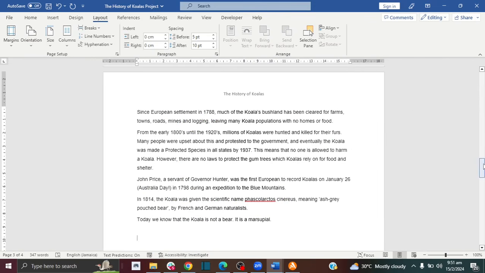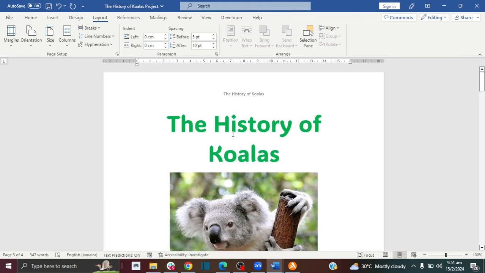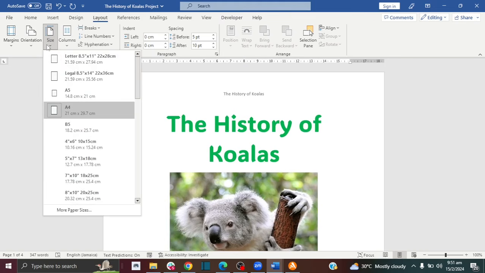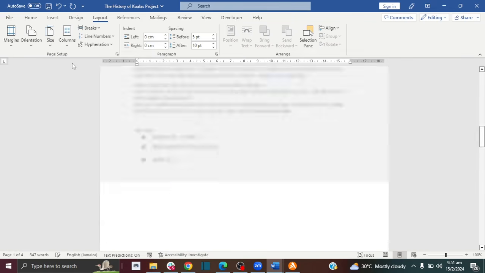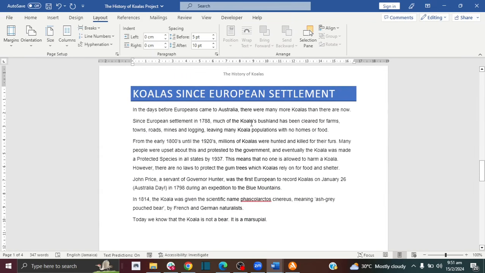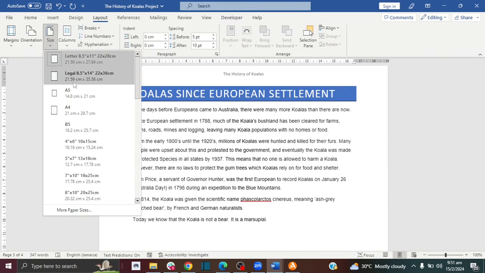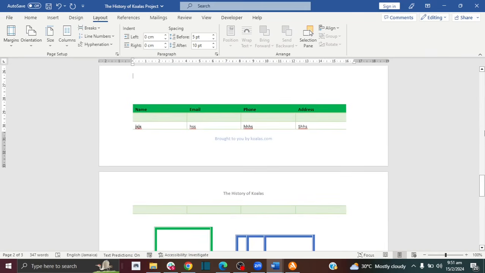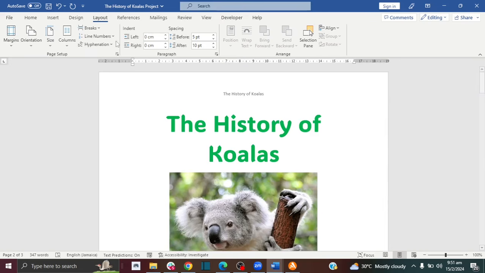So you can choose the orientation of your page, and also you can choose the size of your page. Let's say that you wanted your page to be a letter size page, you can choose that option. Or maybe you want your page to be a legal page, you can choose that option from there as well. You can also select columns, put your page into columns if you want. And also we have an option for margins, page margins.